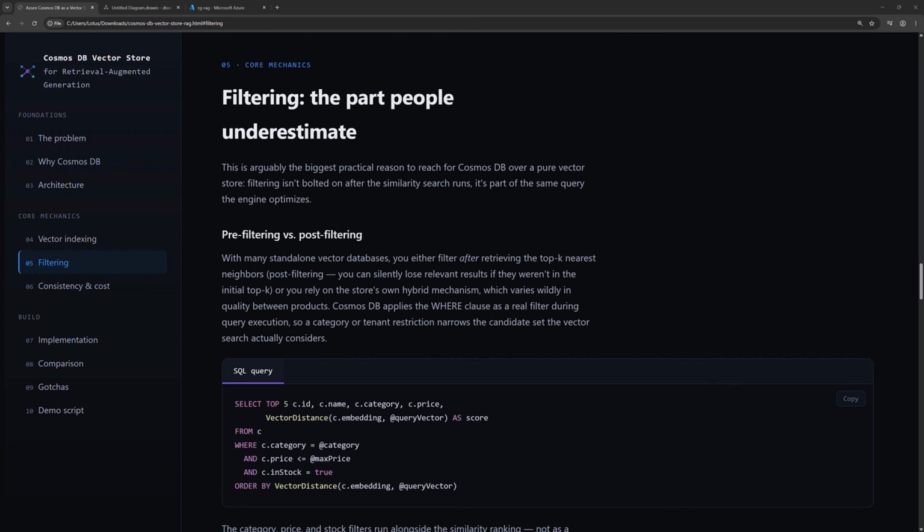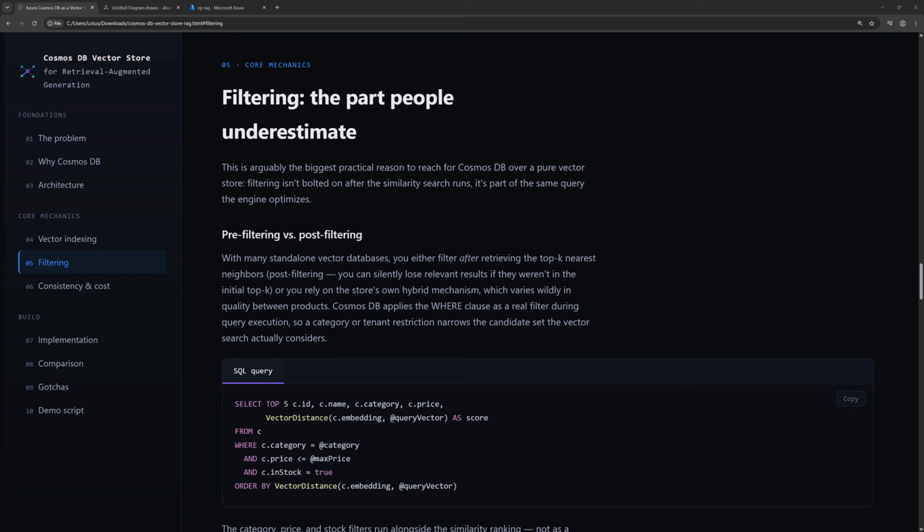Pre-filtering vs post-filtering. With many standalone vector databases, you either filter after retrieving the top k nearest neighbors, post-filtering, where you can silently lose relevant results if they weren't in the initial top k, or you rely on a store-owned hybrid mechanism, which varies widely in quality between products.